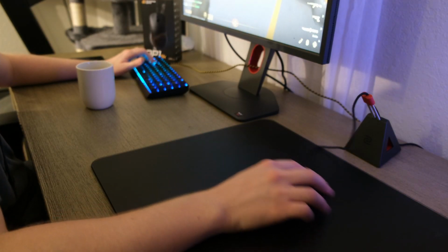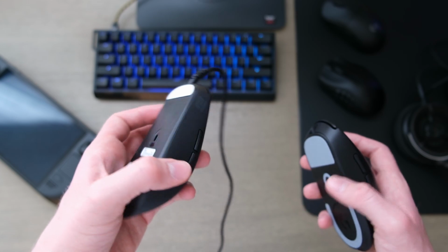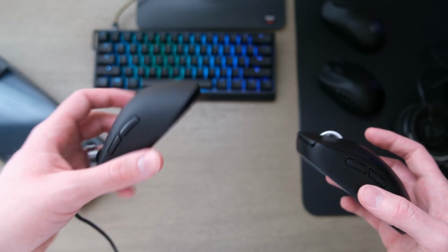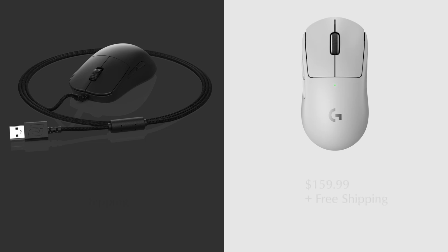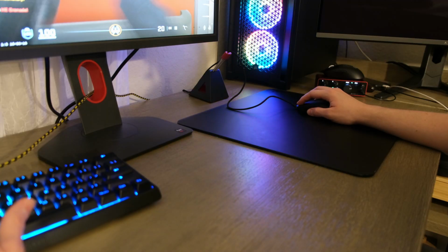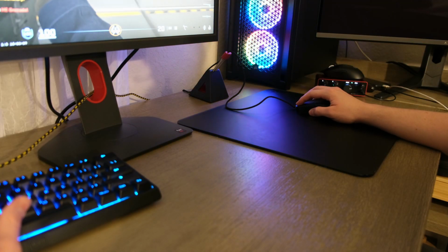But stability is always key, especially considering the fact that the Superlight 2 is almost double the price of this Endgame OP1 8K gaming mouse. Considering the price differences on these two mice, as well as the instability on the more expensive option, I'll leave that up to you guys on whether or not wireless is truly worth it in this scenario.